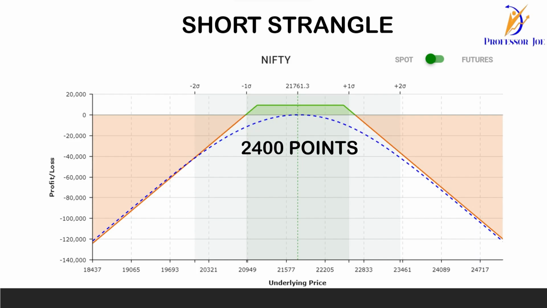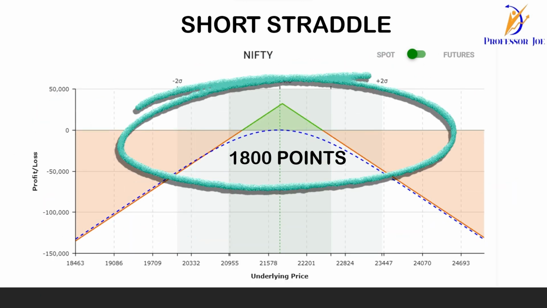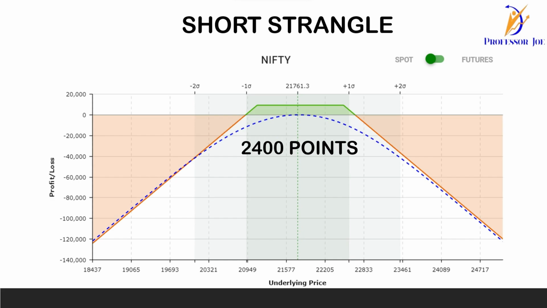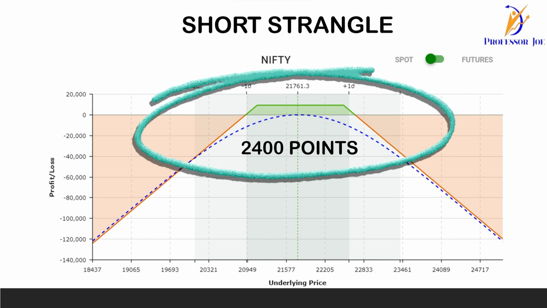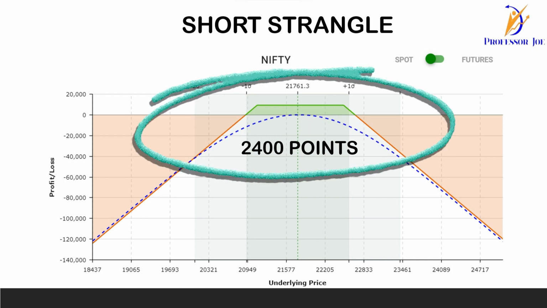Let us have a look at this chart. So there you go. This is how a short strangle looks. You can see that the range from 1800 points has now increased to 2400 points. But in the short straddle, you could see in the center there was a peak wherein you would make a higher profit. But here, because the range has been increased, the peak is cut down and becomes a plateau. It's flat. Because of which your profit might reduce a little bit, but the range between the support and resistance has increased to 2400 points.